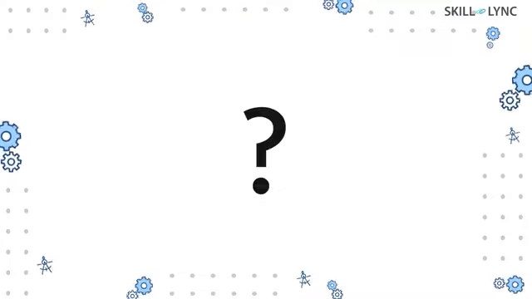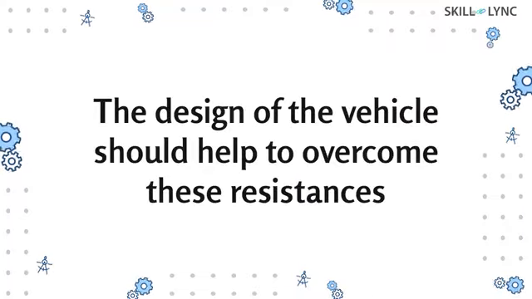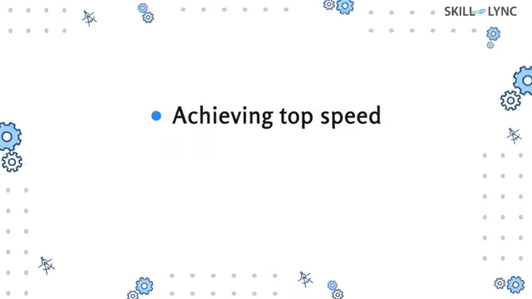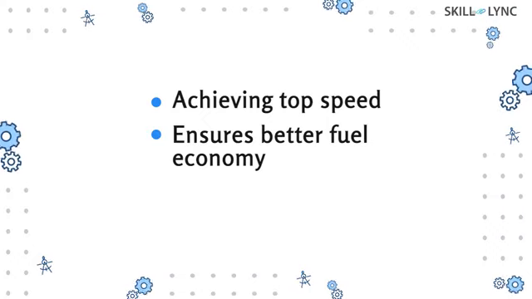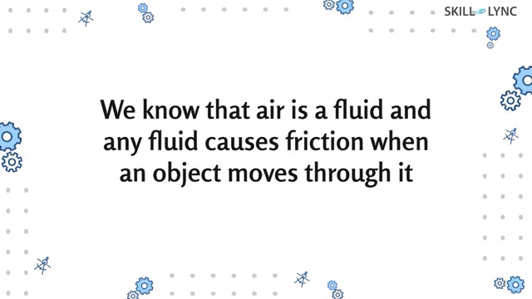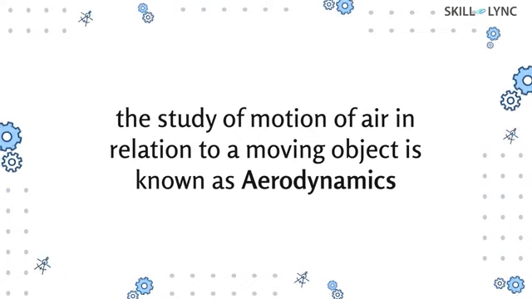But why do we have to learn all these? The design of the vehicle should be in such a way that it should help the vehicle overcome these resistances. A good aerodynamic design helps the vehicle in achieving the top speed, ensures better fuel economy, and provides better comfort to people. We know that air is a fluid and any object traveling in air experiences friction. The study of motion of air in relation to a moving object is known as aerodynamics.